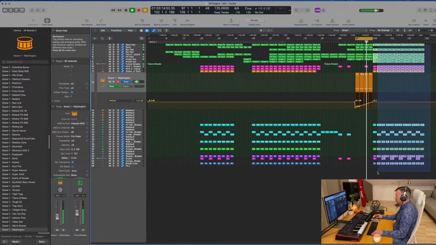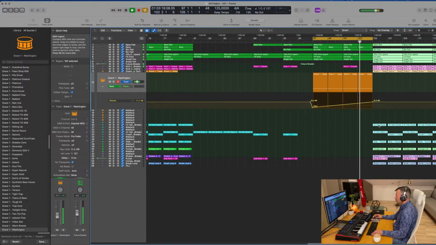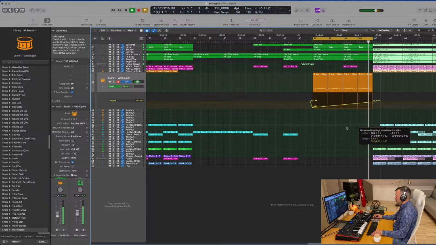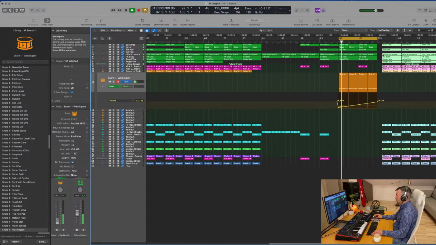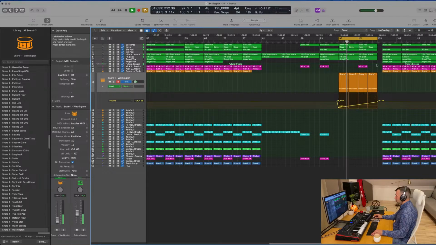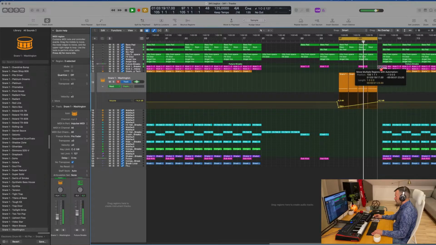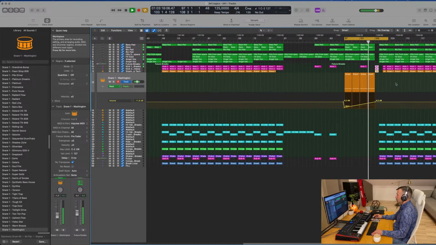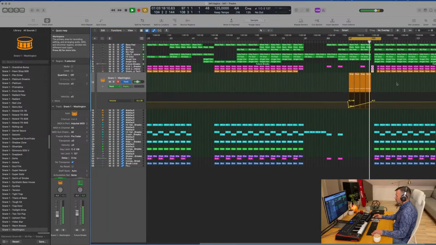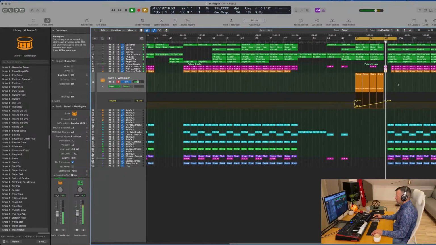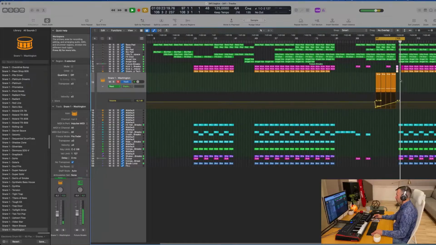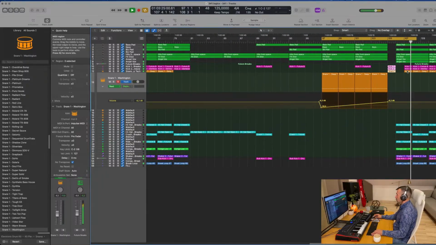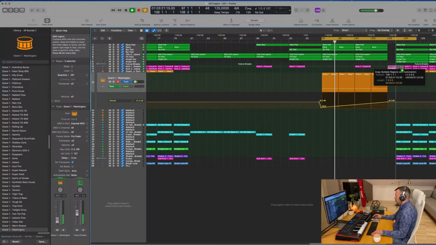So we'll stick all or MIDI after, take a bar, and then take some of the beats to replicate this so it does punch in here.